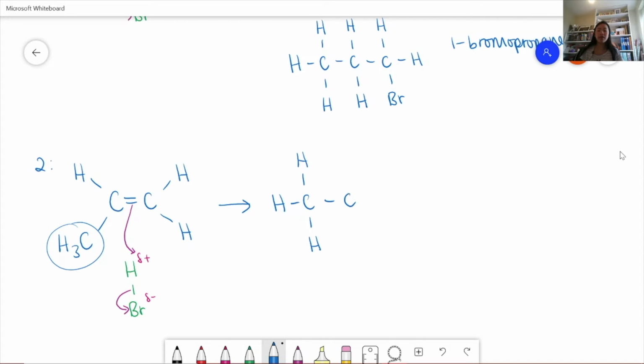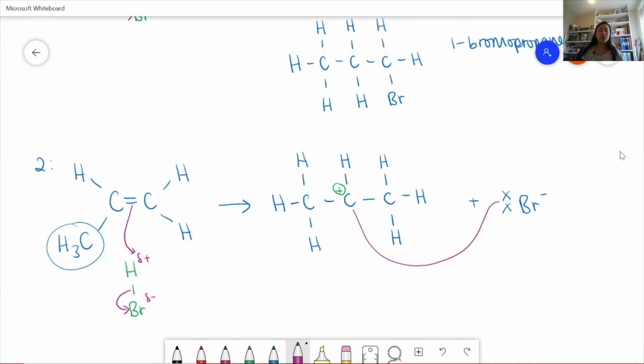And then I'm going to have the first carbon that was attached to the double bond. And I'm going to put a hydrogen on it, but I'm not going to attach the hydrogen onto this carbon this time. And now we have the newly single bond, and then another carbon and two hydrogens. And now I'm going to attach the hydrogen from the hydrogen bromide onto this carbon instead. And so now this middle carbon will have the positive charge because it's lost the electrons. And again, we have bromide forming. And so the same thing happens. So these two electrons are attracted to the positive charge of the carbon.